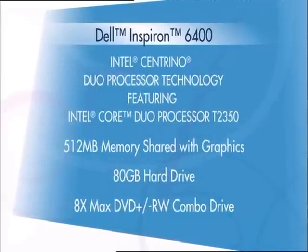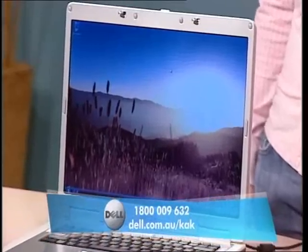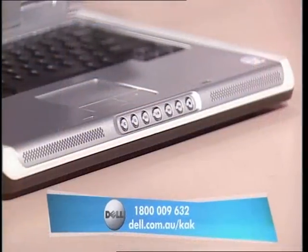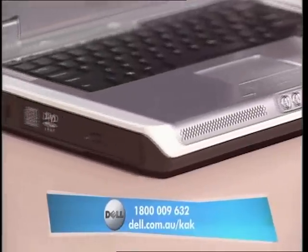Now, that's a whole lot of words. What that means is that you get truly great wireless performance and plenty of battery life. It also comes with 512 megs of memory and an 80 gigabyte hard drive, which is plenty of room to save all of your photos, music, and videos. It features a really good widescreen for crisp, clear viewing quality. Plus, you can play and burn CDs and DVDs.